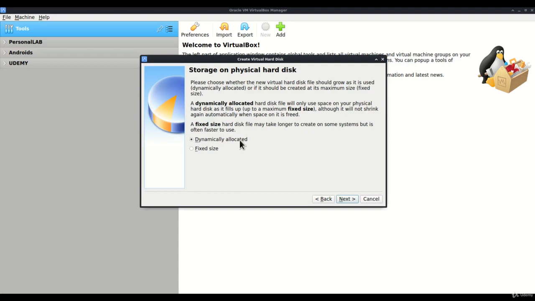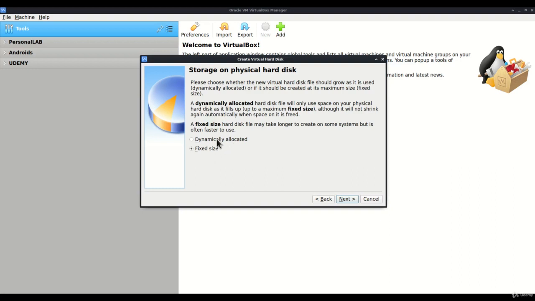For example, if you assign 200 gigabytes to your disk, it will at first be, for example, 2 gigabytes or 10 gigabytes, whatever. And as you create files and install apps, it will increase dynamically up to 200 gigabytes. But with the fixed size option, the whole 200 gigabytes will be reserved and occupied on your host disk.